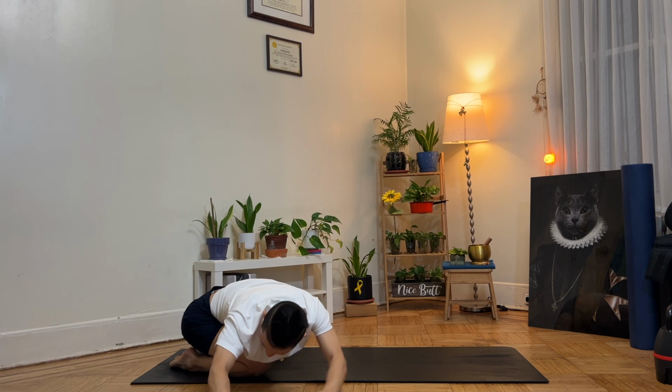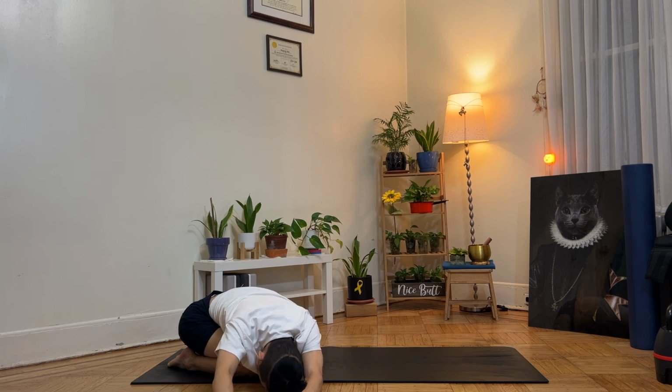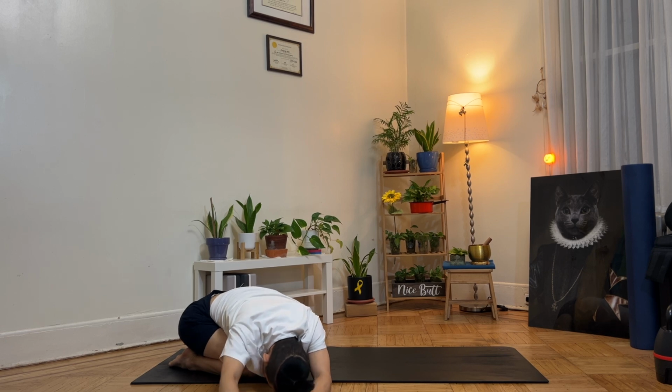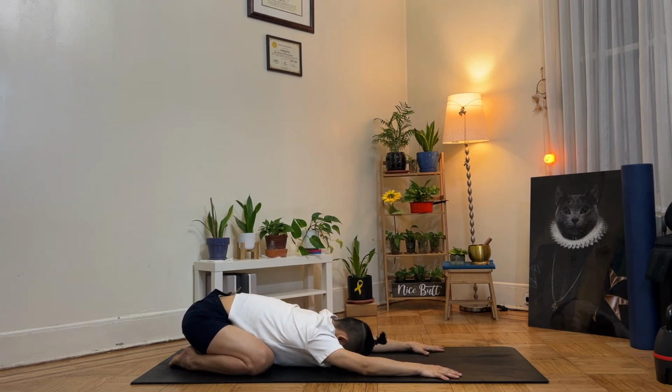Walk to the right. Stretch. And then as you exhale, relax the left armpit down into the ground, forehead on the ground, hips on your heels. 5, 4, 3, 2, and 1. Inhale, walk back to the center, and exhale, just relax into child pose.